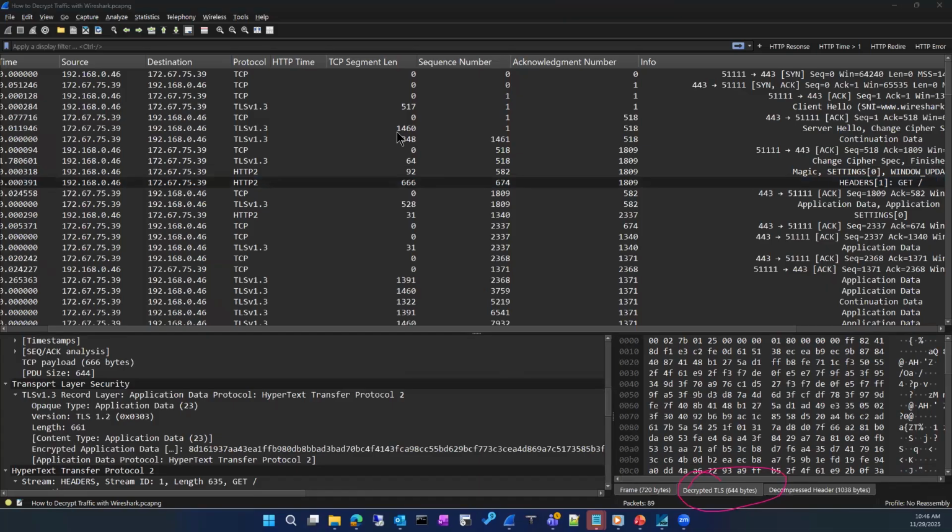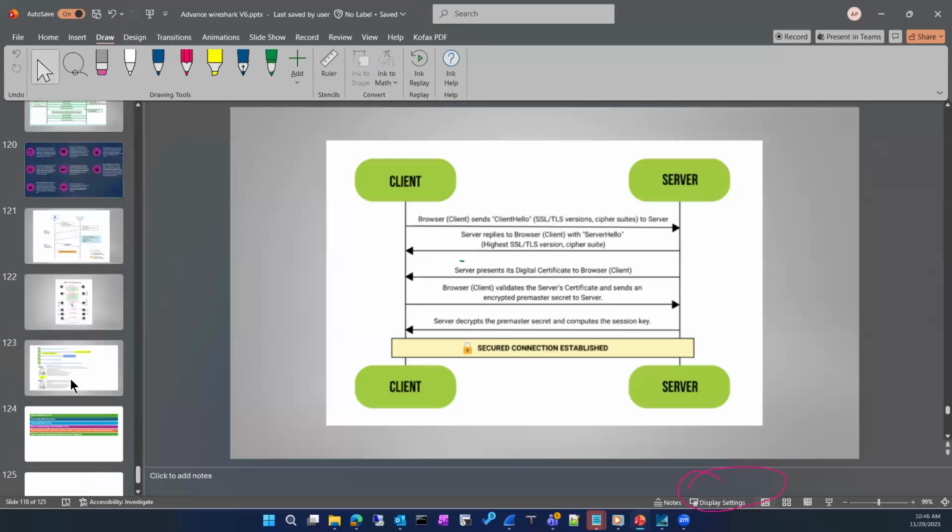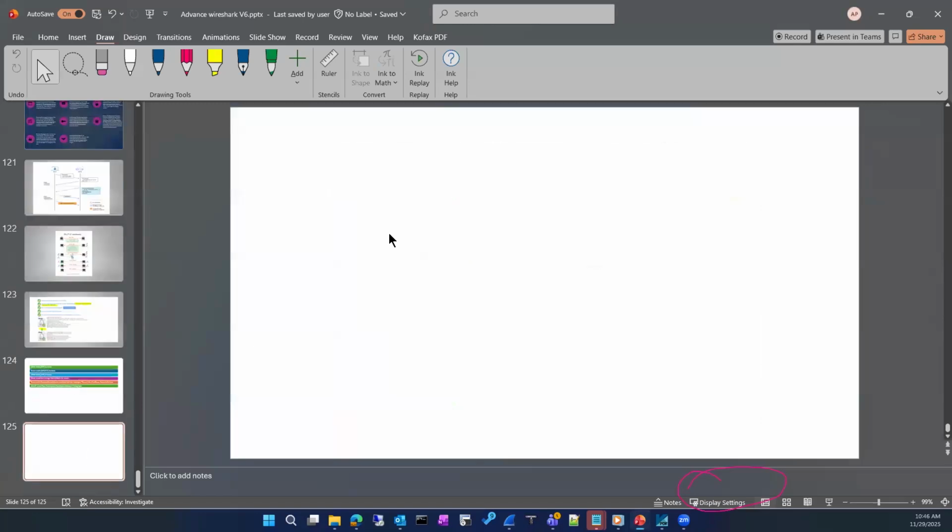Now let's jump back to the PowerPoint. Here we will understand better what the private key is. This is universal. It works like this for all client and server communication, for all your TLS connections.